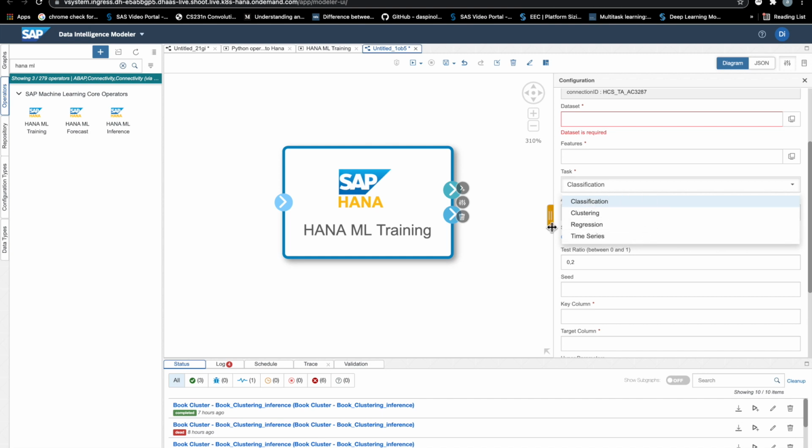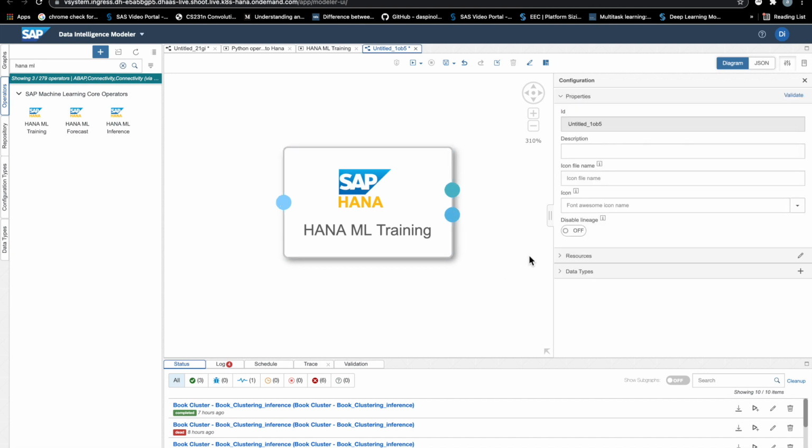But the thing is that these scenarios are still pretty limited with respect to the full HANA-ML offering. So for instance, if we want to train some association models, we cannot do that with this operator.